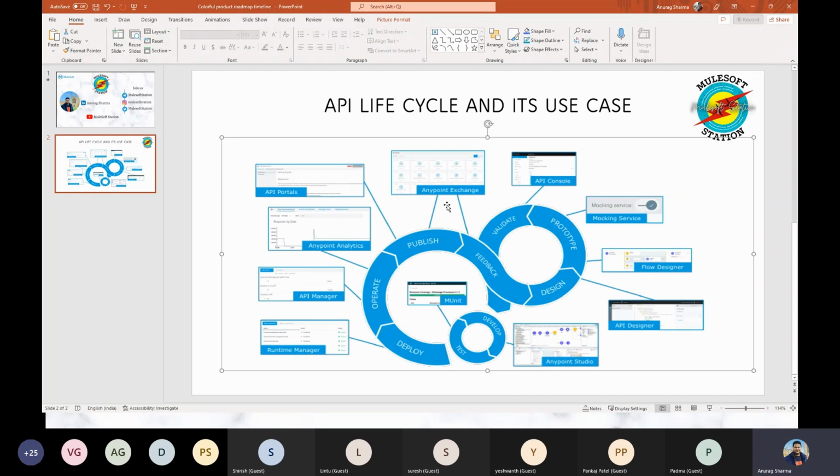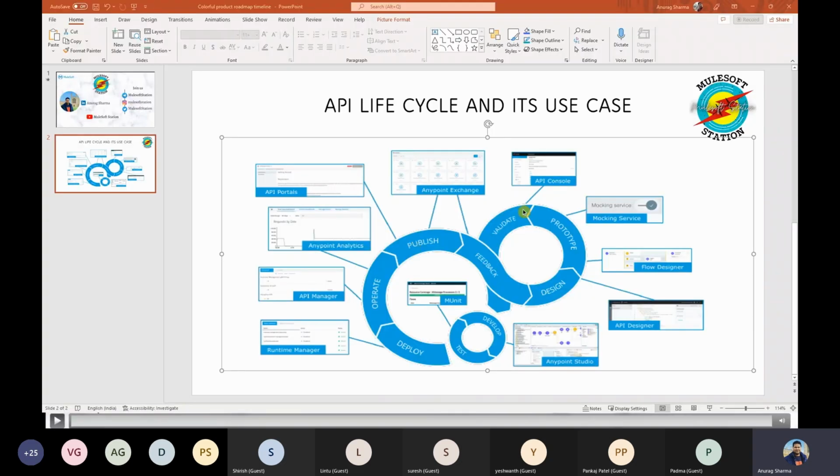Based on the new requirement, we need to create a new API version, and that will also follow the same lifecycle. So this is all about the API lifecycle. I think today it's enough to understand. I will cover only this. This is all about the API lifecycle.